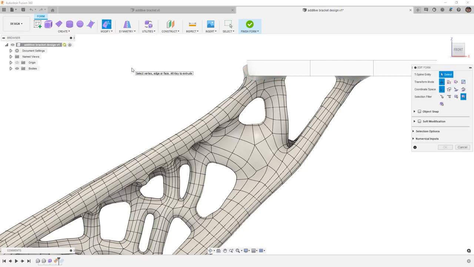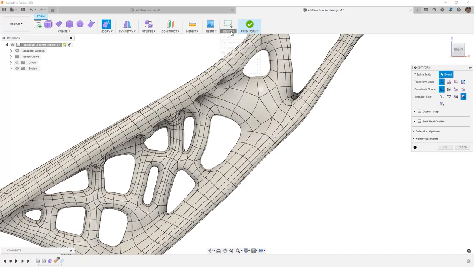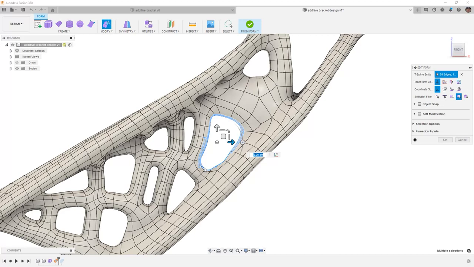Edit Form is the manner in which we can move, rotate, or scale any of the vertices, edges, or faces. For example, as we're looking at this design, I'm going to change my selection to a freeform selection, and I'm going to use it to select some of the edges or areas around this opening. If I decided that I wanted to move that opening, I could just use the manipulator on the screen and move it around. But one thing you'll notice is that it's affecting geometry in ways that we probably don't intend. It's going to squish up against some of the elements and it's going to stretch some of the other ones.